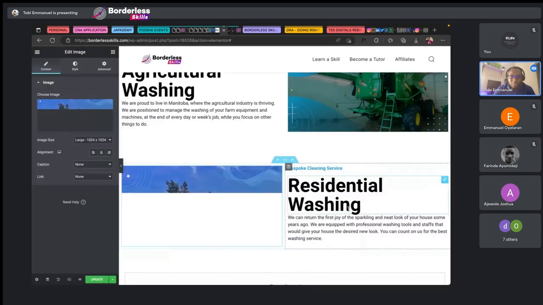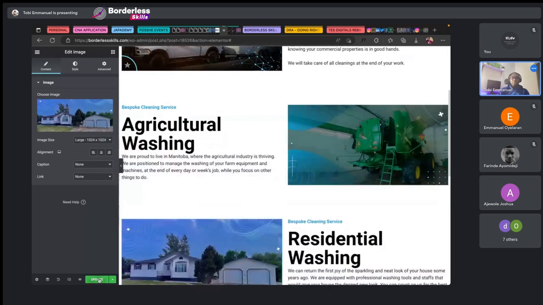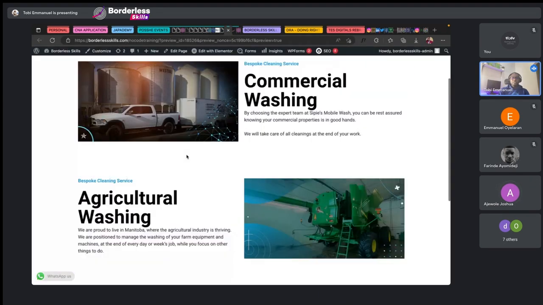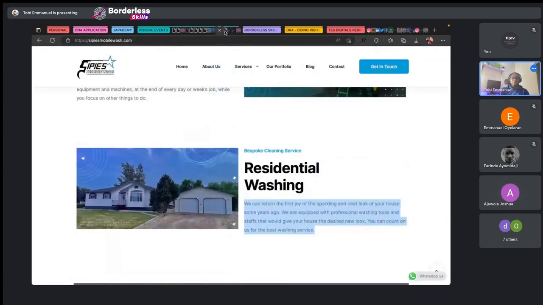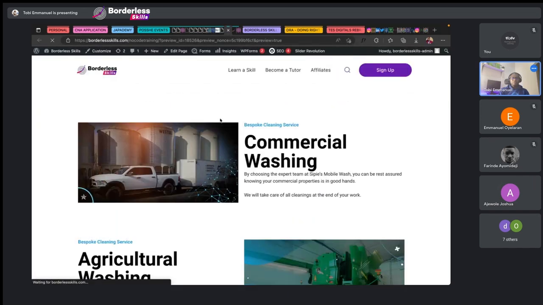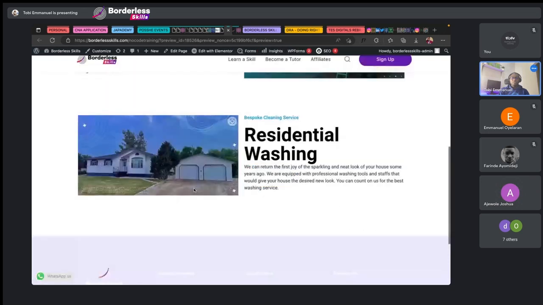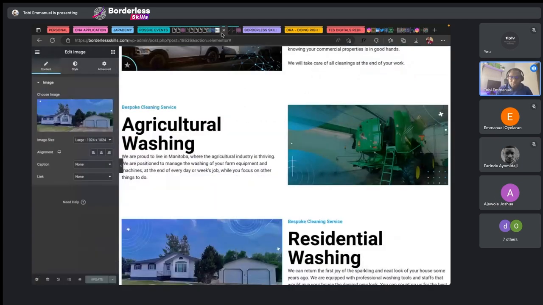Now we just inserted the media and then we have the three sections. If you realize that we don't have the third one here, it's because we have not updated it. The moment I update, you're going to have it loading. Now you can see we have the three sections. So what else do we want to build?